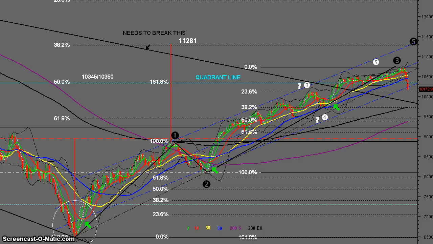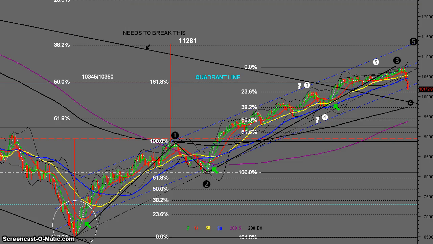We've also got an inverted head and shoulders off the bottom, which caused the bottom, with a target of around 1128. We have Elliott waves here, 1, 2, what I'm thinking is 3 here, and we're going down for a 4, which would be, I'd say, in that area around here. Okay, so just bearing that in mind.